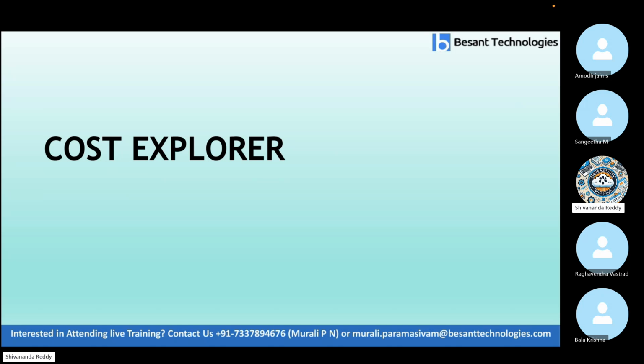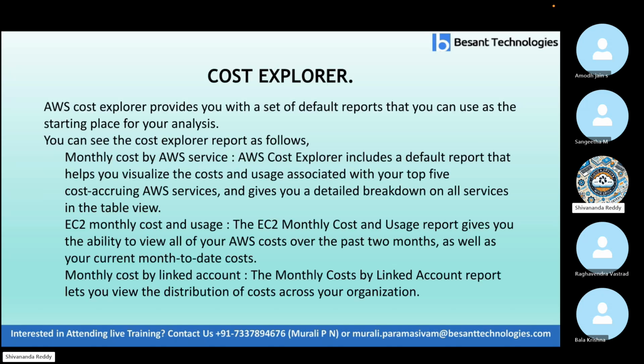Okay, then we have Cost Explorer. AWS Cost Explorer provides you with a set of default reports that you can use as the starting place of your analysis. You can see the Cost Explorer reports as follows. Monthly cost by AWS service. That means for each and every service, how much cost they're incurring.